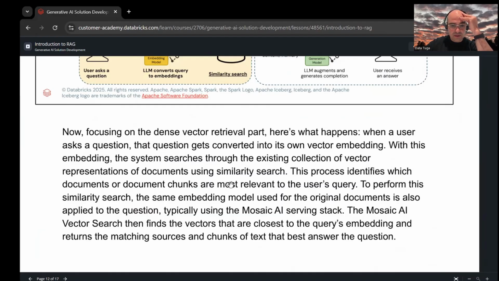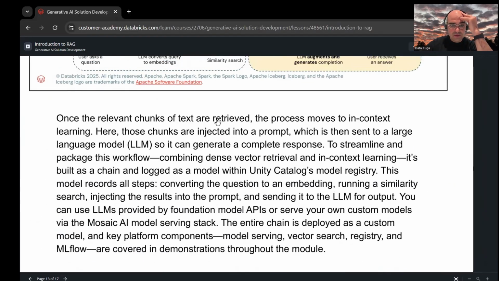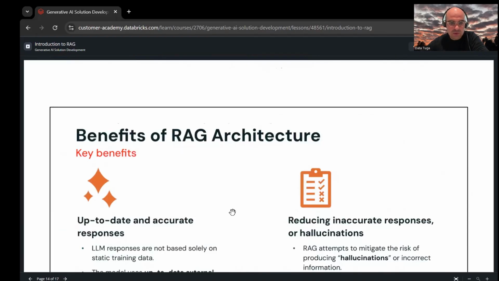These branch documents are the ones more relevant to the user. And then once the relevant documents are retrieved, the process moves them into the context, injecting them into the prompt. Combine them, and the model resolves those steps.